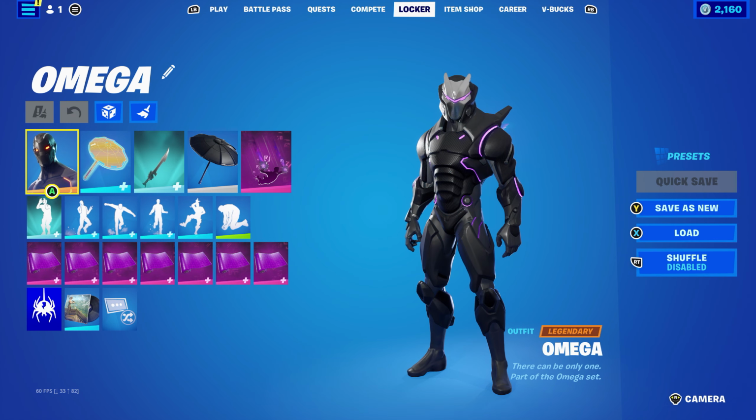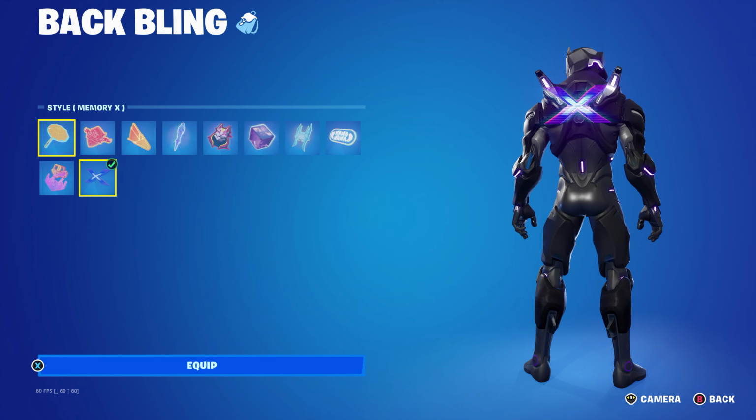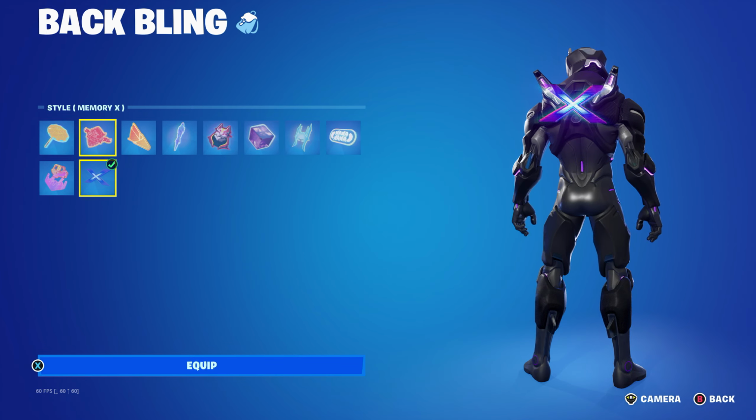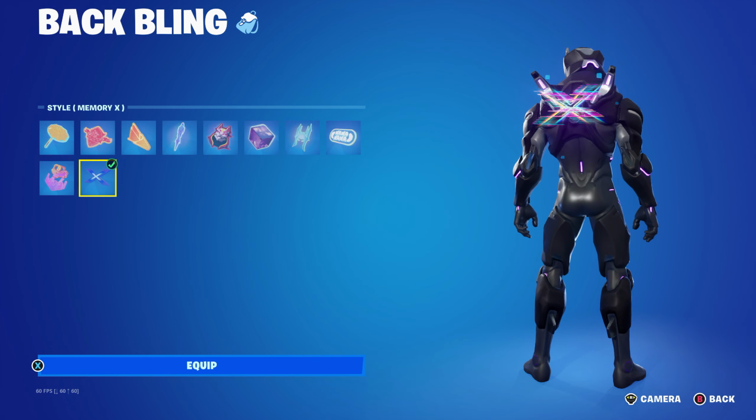I decided to use the Season Signature backbling, which is an item shop backbling, part of the Squad Origin set, introduced in Chapter 3 Season 3. We got a most recent one, or we got one for Chapter 2, which was pretty cool. So it'll be cool to see if they continue to do it for each chapter. But anyway, I'm using the Style Memory X. You can also use the cube if you want to, but I really do like the Memory X for this combo.